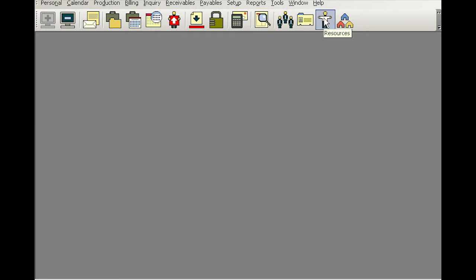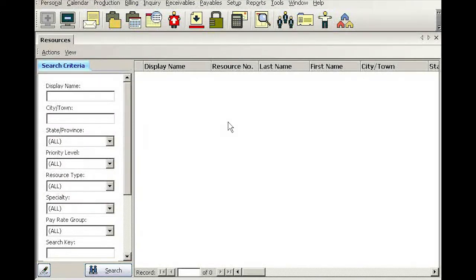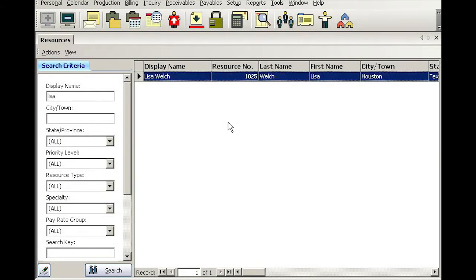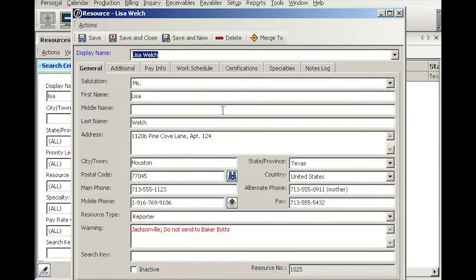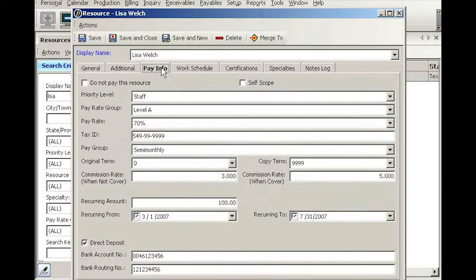So I'm going to pull up resources, and let's pull up Lisa, one of our reporters. In her profile, if you click the Pay Info tab, this is where all the settings pertaining to the payroll are, such as the pay group.